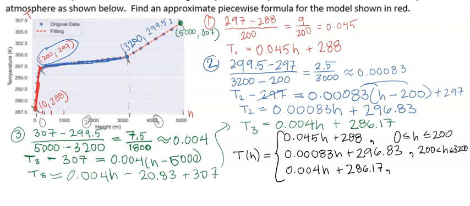And the same is true for the 3200. I decided to include it for the middle piece, which means when I start the third piece that goes from 3200 to 5000, I'm going to exclude it. I do want to include the 5,000 for sure, because there's only one piece that could go with it, and the 0 for sure. But otherwise, you get to pick and choose which piece is used for 200 and which piece is used for 3,200.